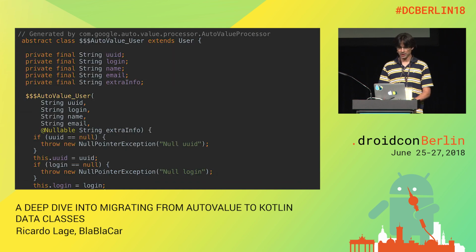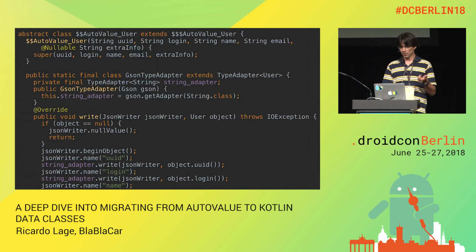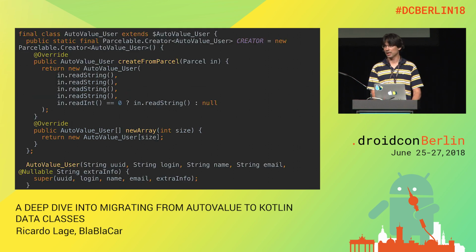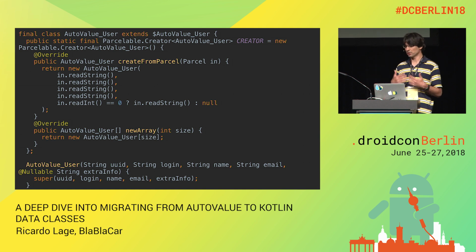So if you look behind the scenes at what AutoValue is doing, there is one first class with the $3 that extends from our original User abstract class. And this is the original AutoValue generated code. Then you have another one that extends from the previous that has the Gson type adapter inside, that was also generated by the plugin. A third one, which is for the with transformation that we have. And finally, the last one, which handles the Parcelable implementation on Android. So this is all now generated for us, and we don't need to bother with creating this code anymore.